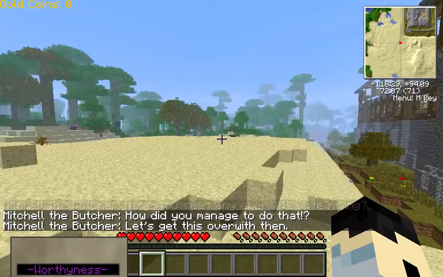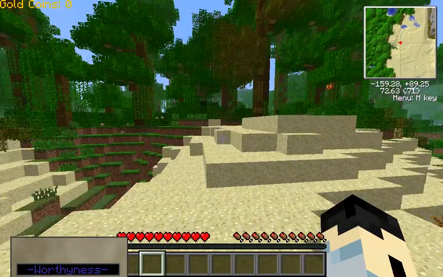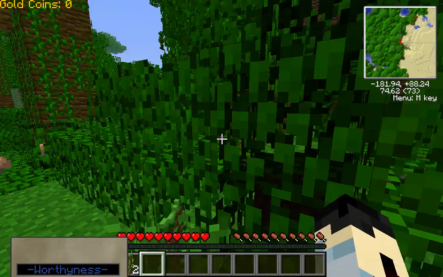Okay, so let's get tools first. I think that's what we need the most. I don't know where the village is, so I'm gonna have Mitchell. He's gonna be my friend. I might get myself more, but for now, we'll have Mitchell.